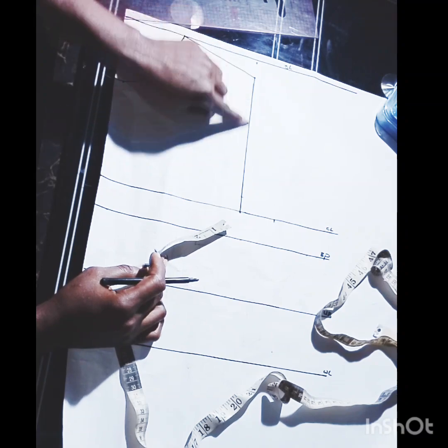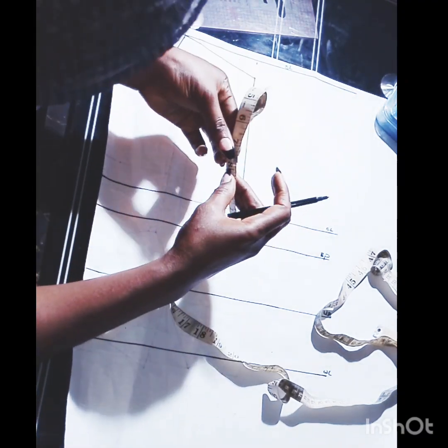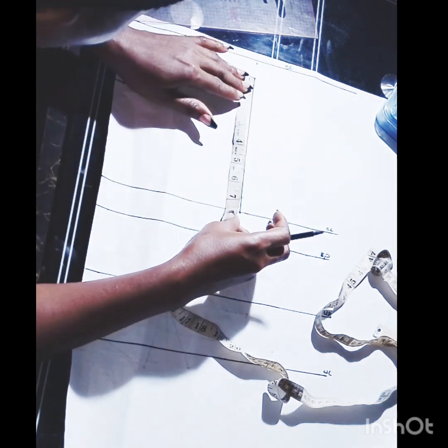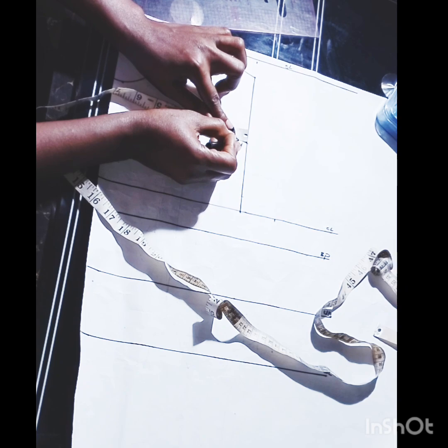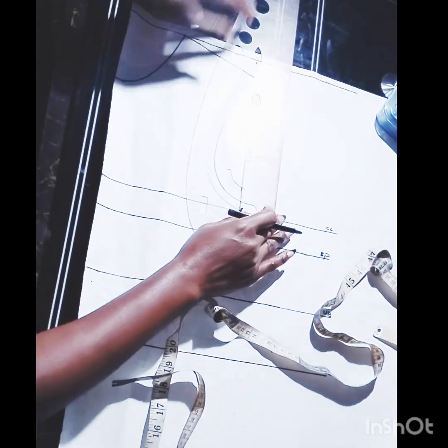Then I will measure that line there. That's the shoulder line or the armhole line. I will divide it by 2, then I'll mark it down as the midpoint. So from that midpoint, I'll be coming in by ½ inch. So I'll go ahead and connect and curve my armhole.